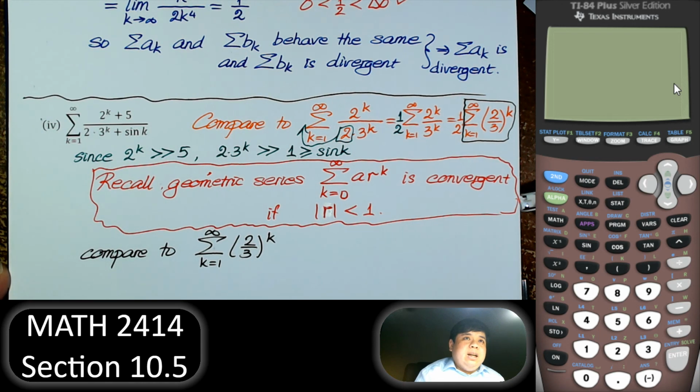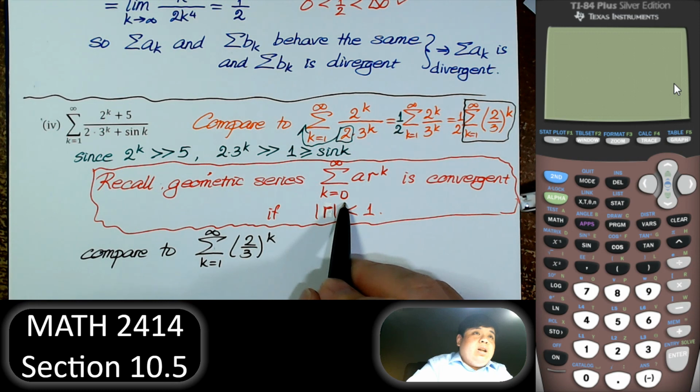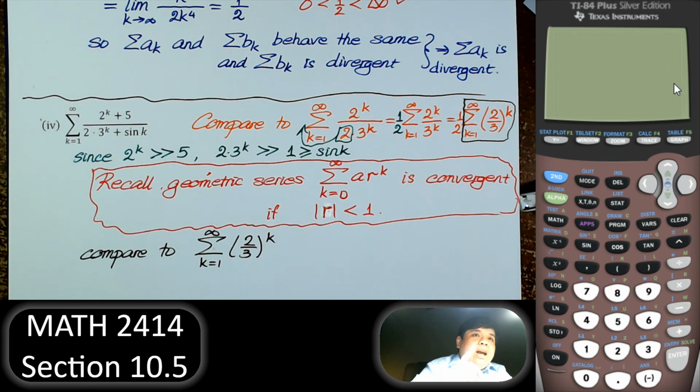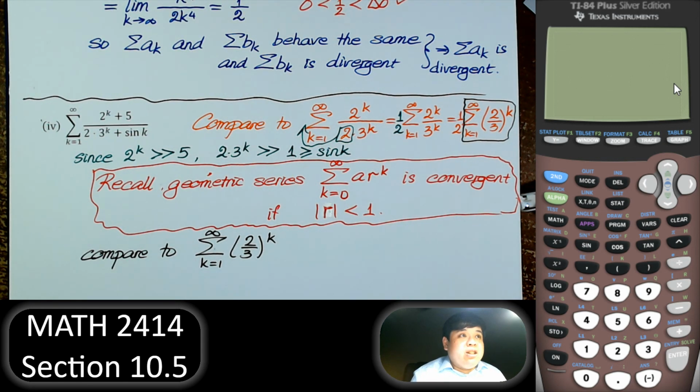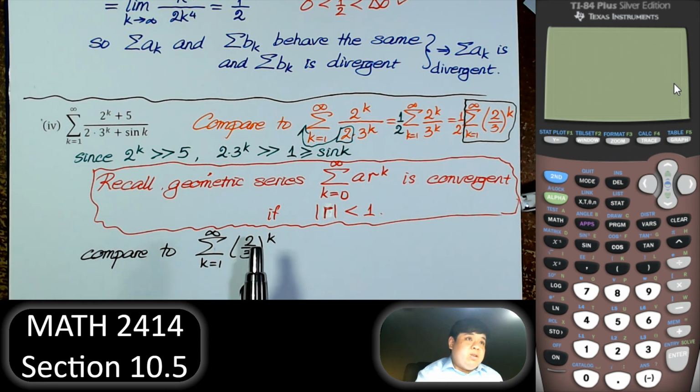By the way, the difference here is that here k equals 0, here k equals 1. Is there a problem with that? Actually it doesn't. The reason being, if the whole series is convergent, take out the first term, still convergent. So the first term does not determine if the whole series is convergent or divergent. That's why missing the first term, or the first few terms, is still fine.